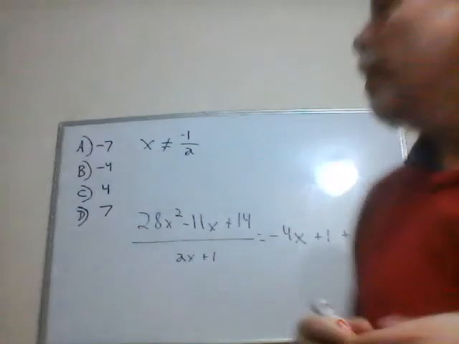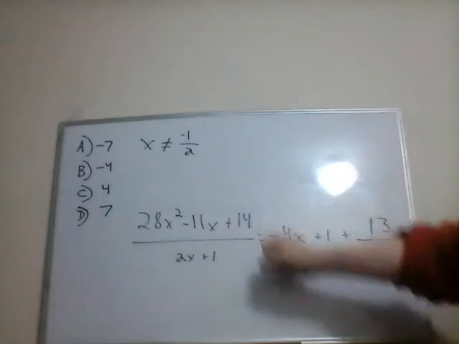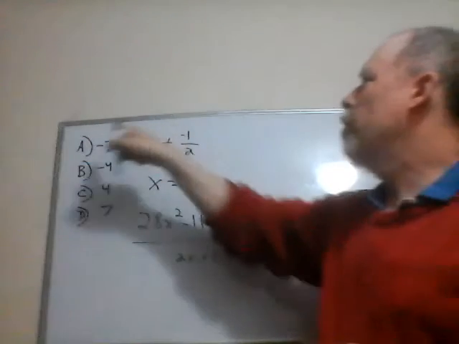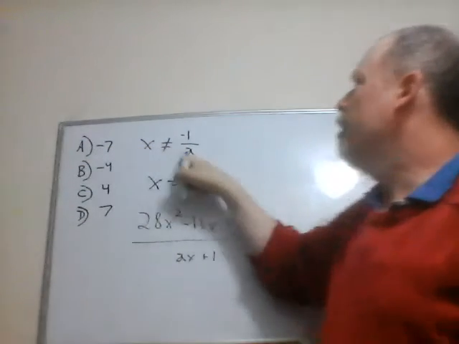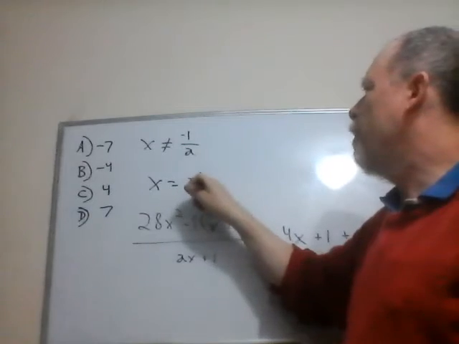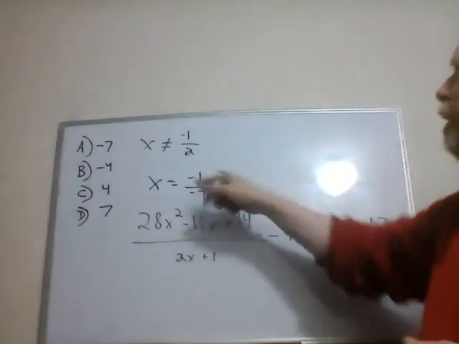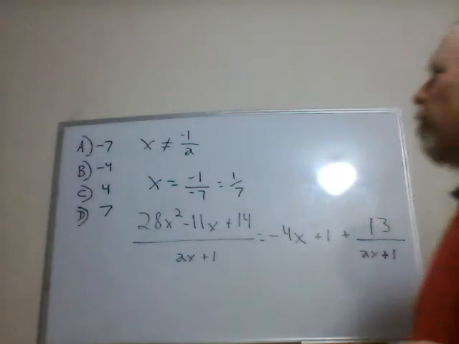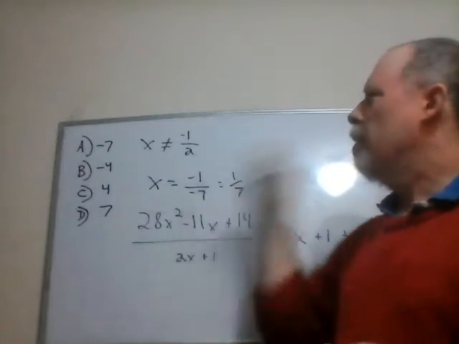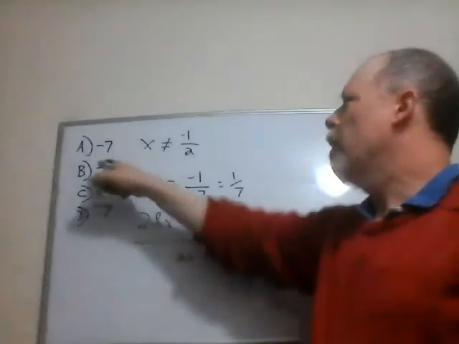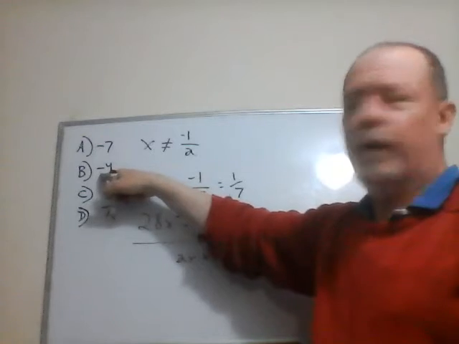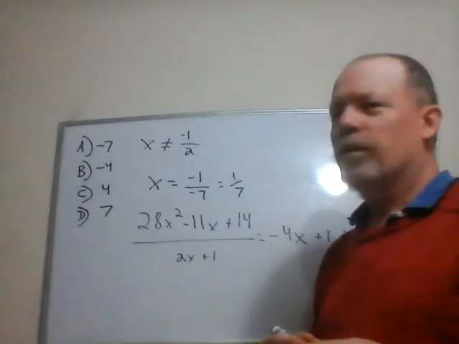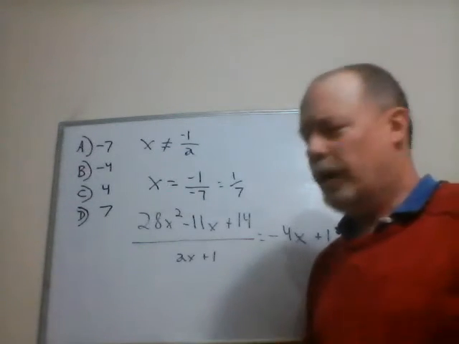Okay, let's take a look at what they would be, just before we start to plug things in for x. Things that we don't want to plug in for x. It's going to be x equals, and the first one, if this is a, then this goes in here: minus 1 over minus 7. Those negatives can cancel, and 1/7 is a number you don't want to plug in for x. I don't really need to do the others, I'll just explain them. 1/4 is a number you don't want to plug in for x. Negative 1/4 is a number you don't want to plug in for x. And negative 1/7 is a number you don't want to plug in for x.